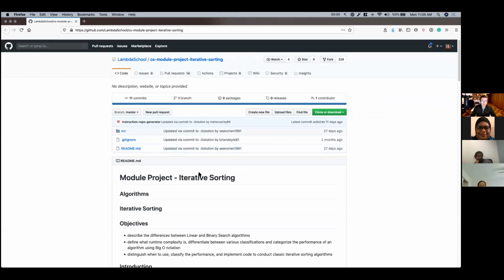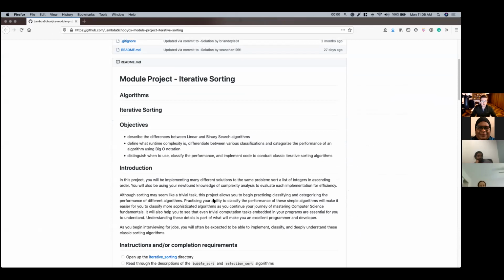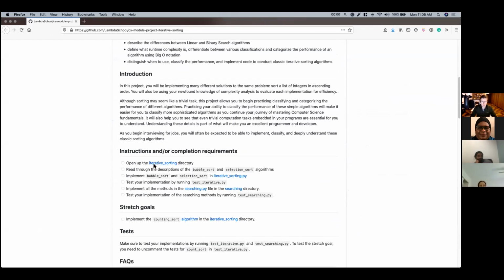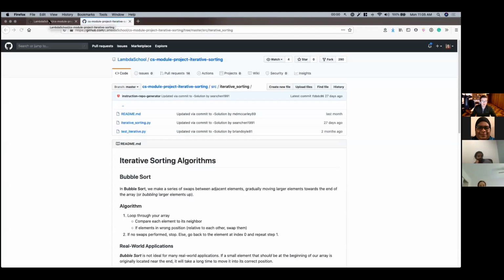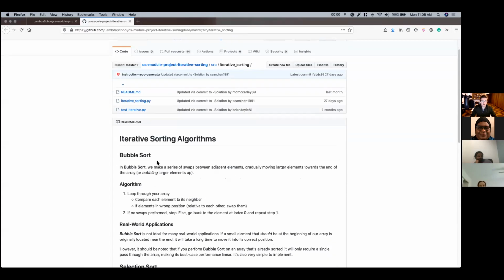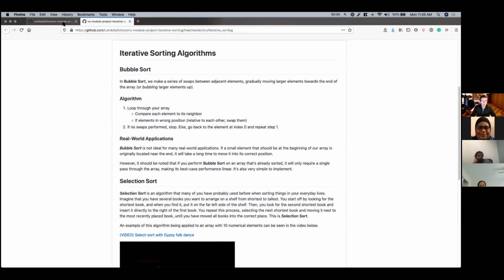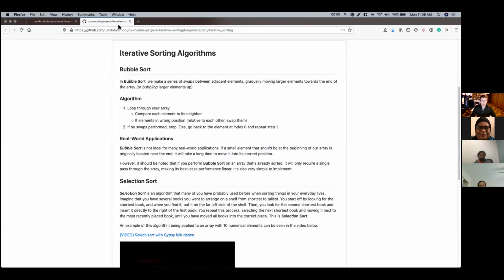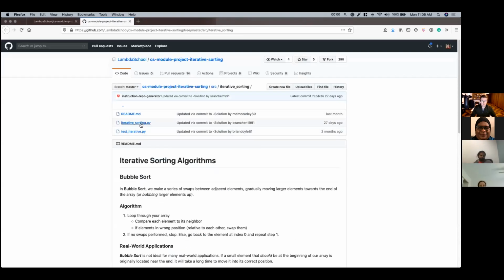But here's your module project. There's clear instructions here. Basically, you open up this directory, and read through the descriptions of bubble sort and selection sort. So those are here. You may also do some Googling, some of your own research, look for visualizations during that understand portion, and then implement your own versions of those.